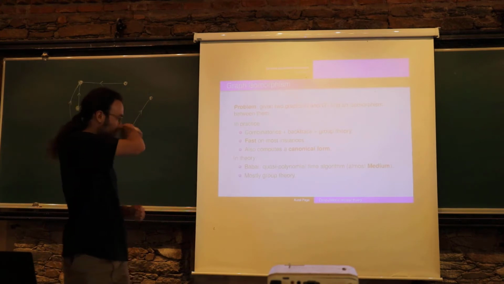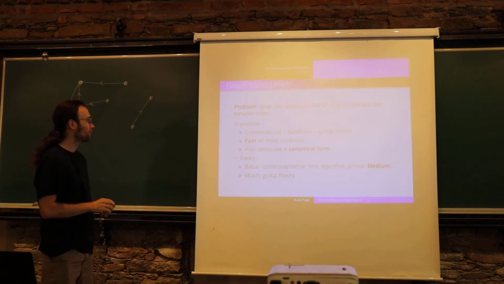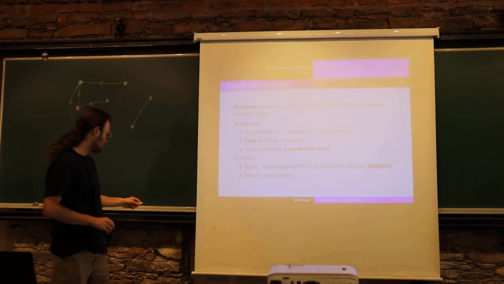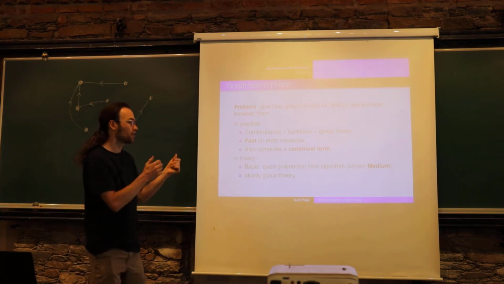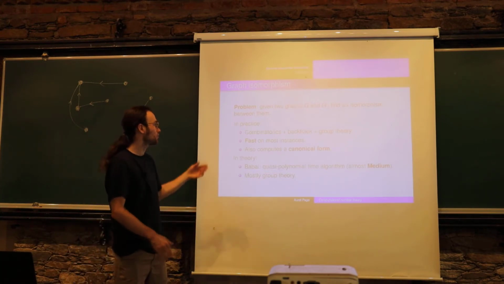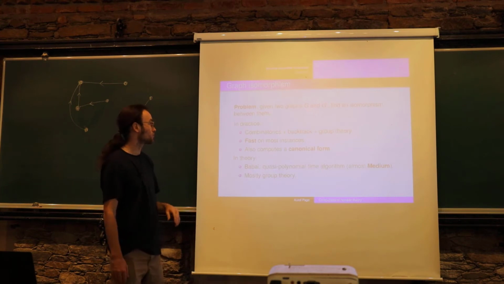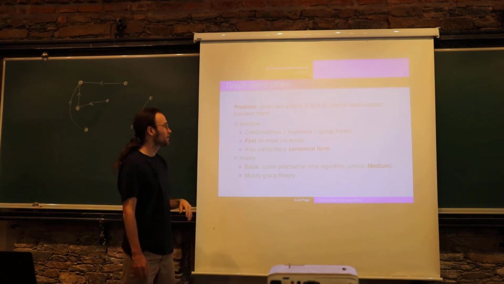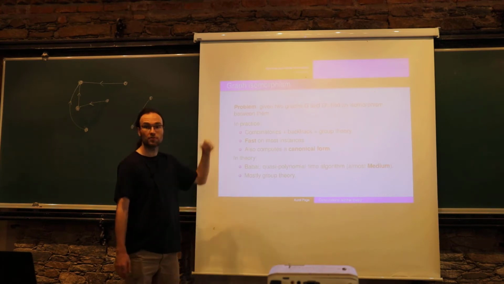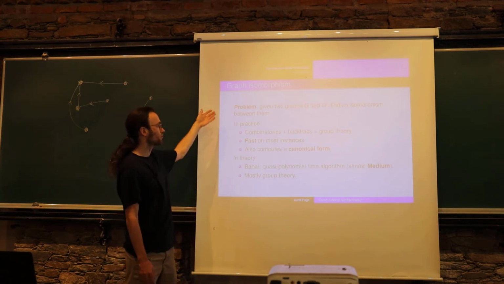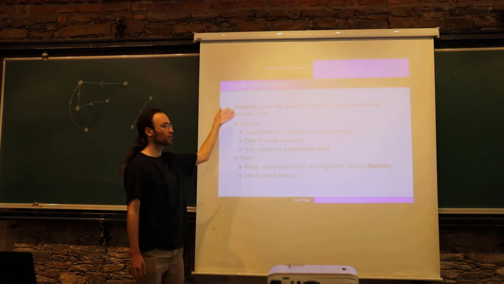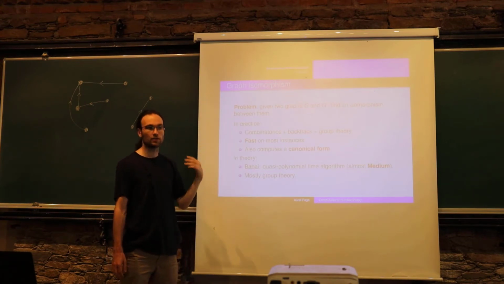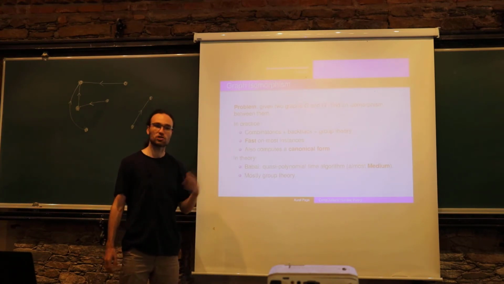Okay, so now let's talk about the graph isomorphism problem. Whenever we have a type of object that we consider, the isomorphism problem appears. So the problem is we have two graphs and we want to find an isomorphism between them, or a variant, of course, is you are given a single graph and you want to find the automorphism group of the graph, which is a finite group.